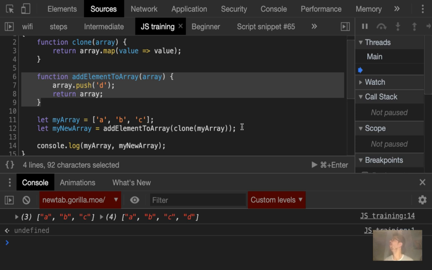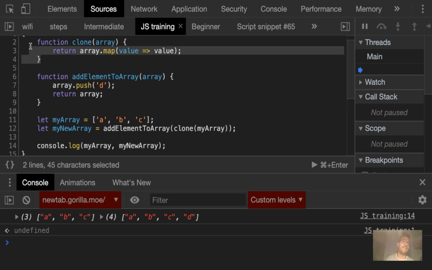Any question? Doesn't that have a memory cost? That's a separate thing. Yes, of course, because here we're creating a new reference in memory to a new array, either one or the other, right?